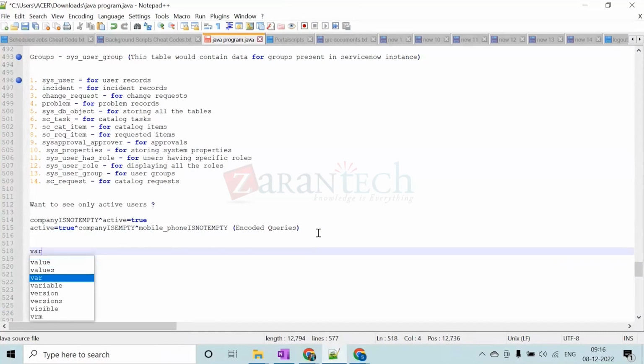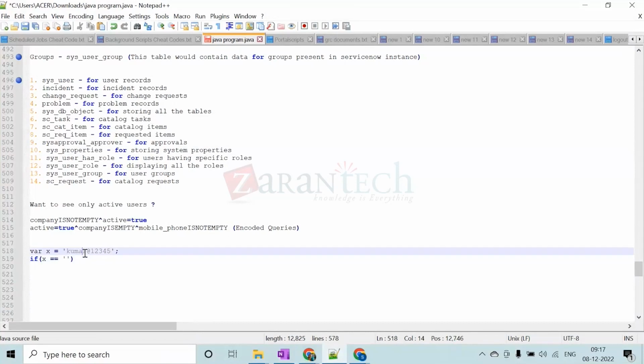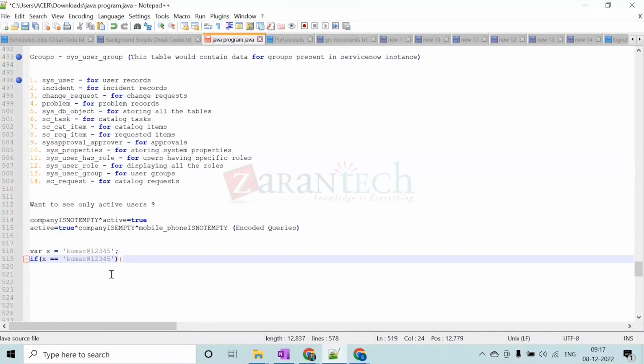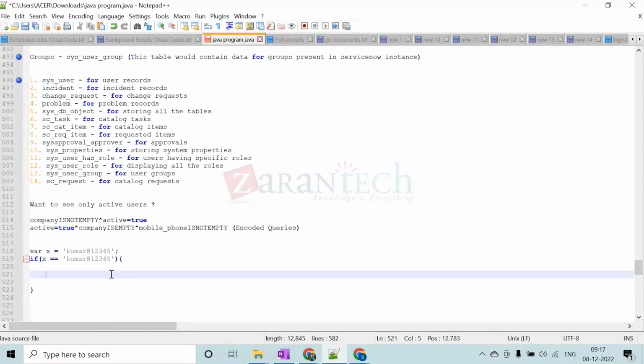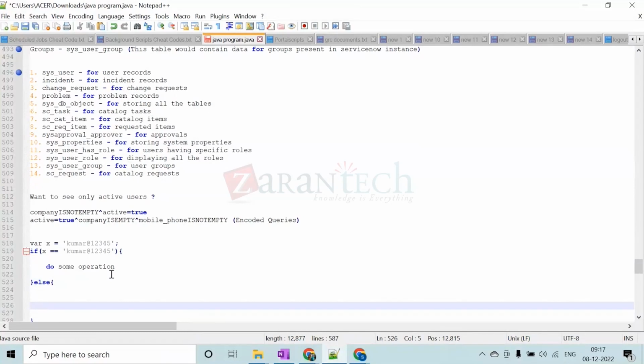variable x equals 5. If x equals 5, do some operation, else do some operation.